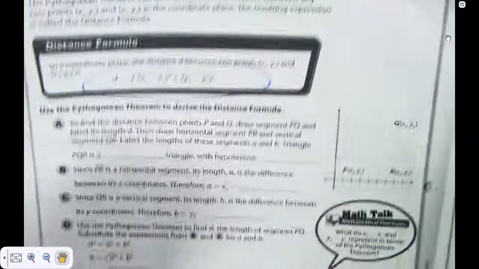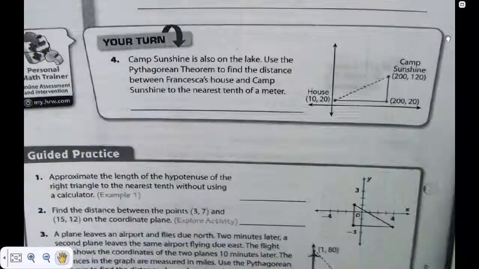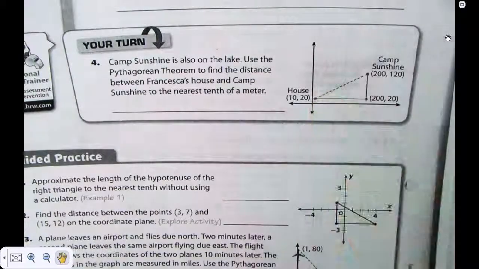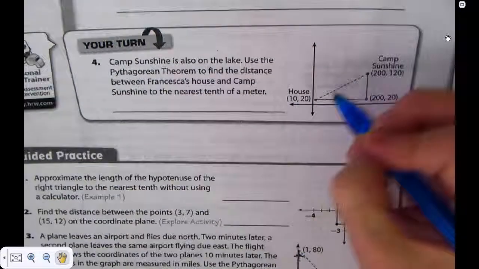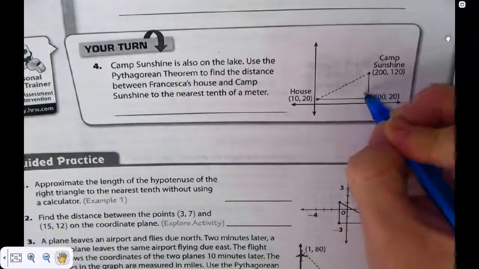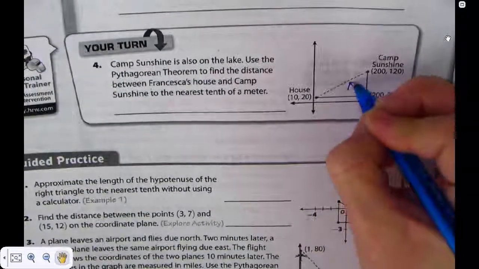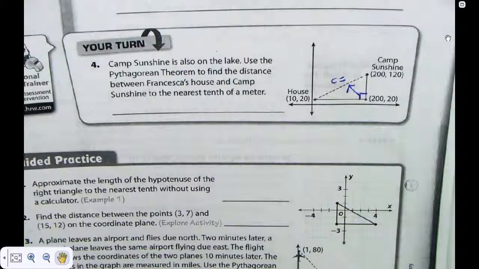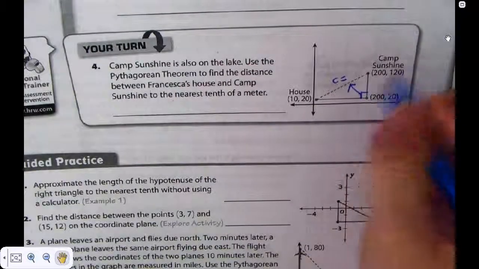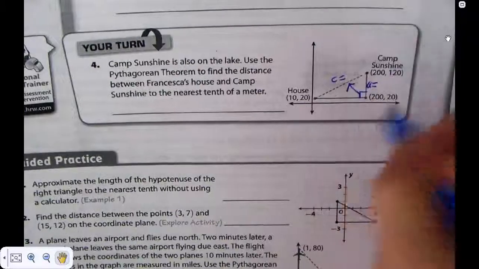Okay? So, turn the page, and I'm going to show you what they're talking about. 236. Several people, first and second period. Oh, I thought that was going to be hard. It's not hard. Look at the picture they gave us. They want to know how far it is from the house to Camp Sunshine. Well, they expect you to see, oh, that's a right triangle. So I'm trying to find side C of that right triangle, which is called what? What's side C? Hypotenuse. So, what do y'all want A to be? The vertical or the horizontal? We're on page 236. A, and that's B.